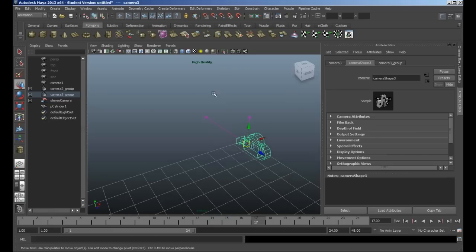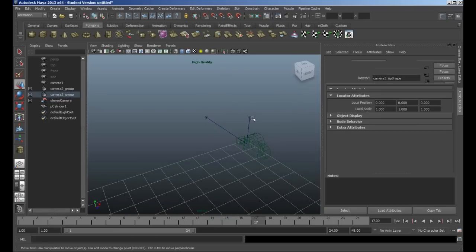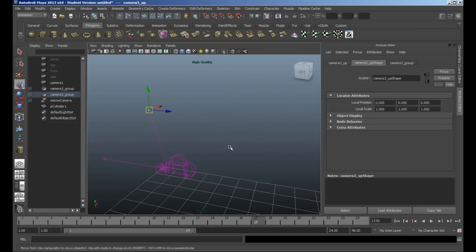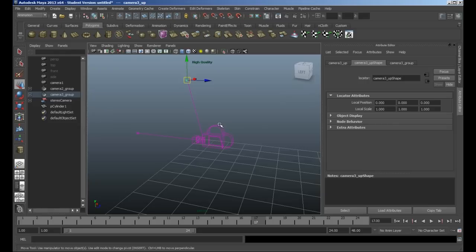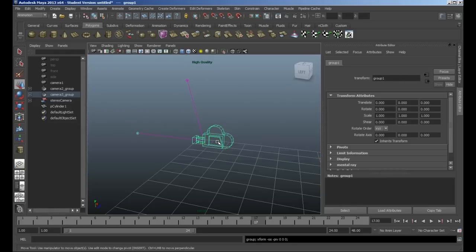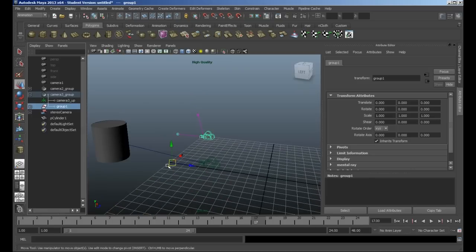So what it does, it means that this up pivot controls the angle or the upright angle of the camera. That can be really useful if you're trying to go do a loop-the-loop or something along those lines. So as an example, let's just grab the aim and the camera, and I'm just going to put those in a group, pressing Ctrl G, and then I'm just going to get the move tool, which you can see the pivot is over here at the moment. So I'm just going to press Insert and move that pivot in, hopefully close to the camera.